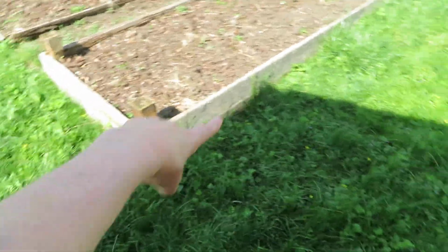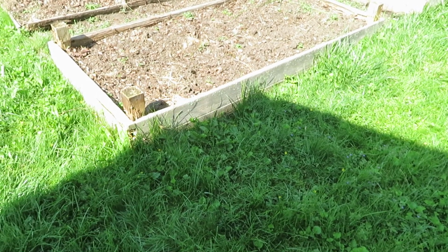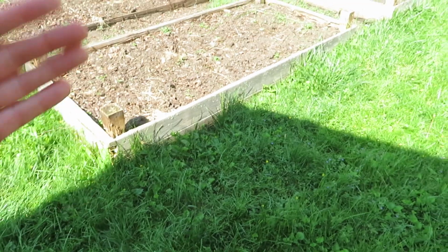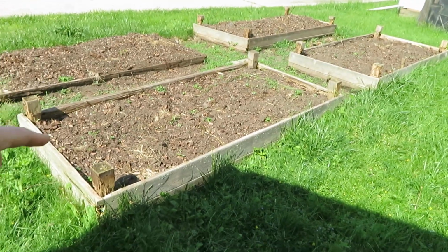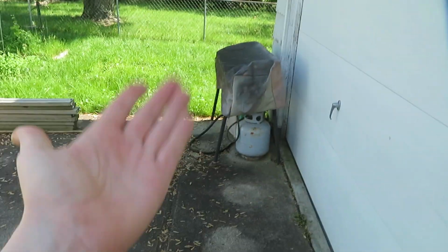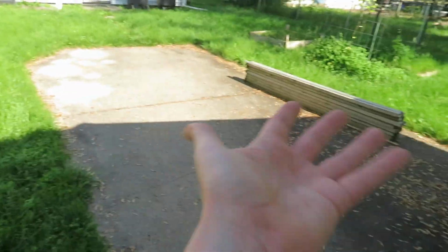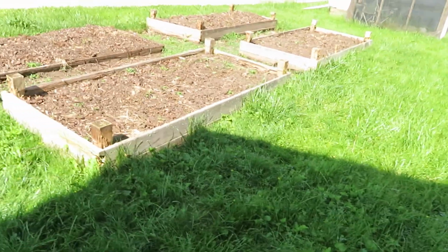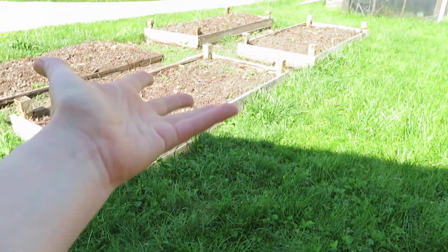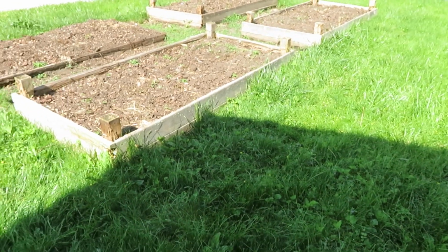But now that that metal flashing is gone out of the ground, now I can start taking the rest of the wood apart. And the hardest part is going to be getting rid of that dirt, because I think I'm going to have to take it shovel by shovel and go to the areas where there are low spots and holes and stuff, and basically displace all of that dirt throughout the yard, because I don't have $500 to rent a bobcat or whatever I would need to bring in here and level it all out. I don't have that kind of money.